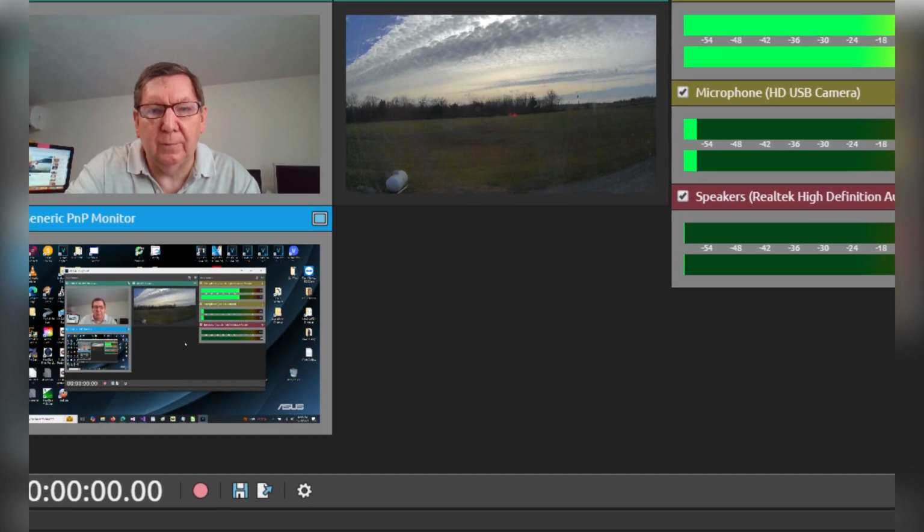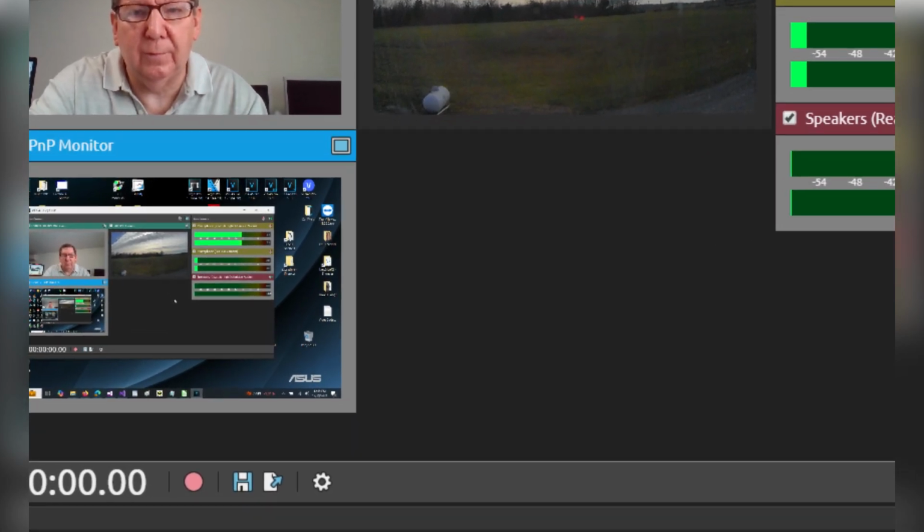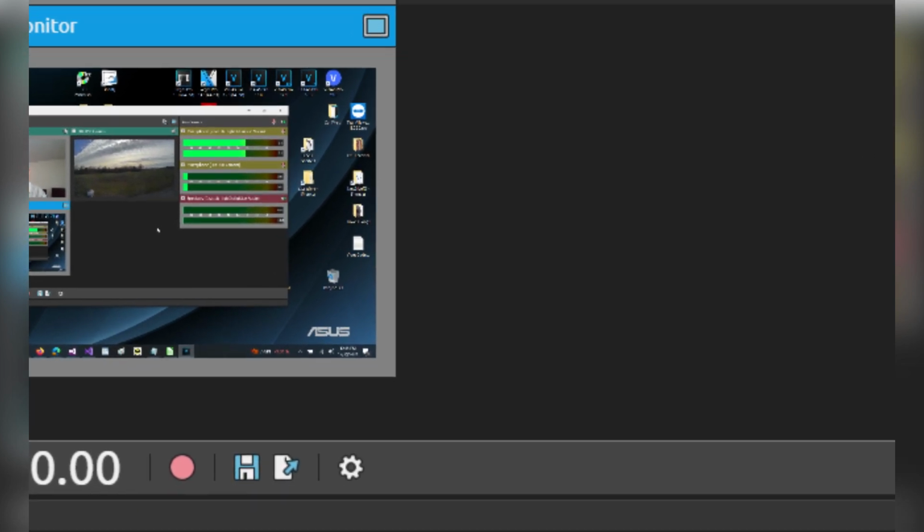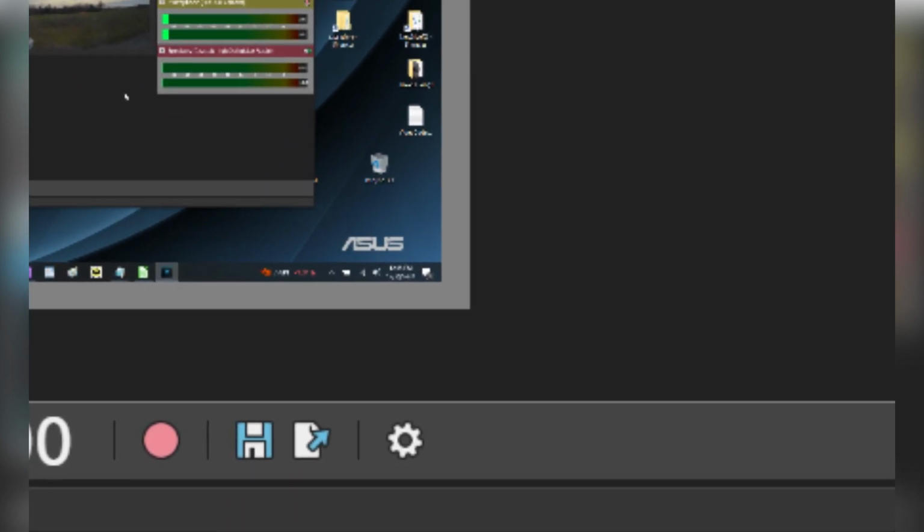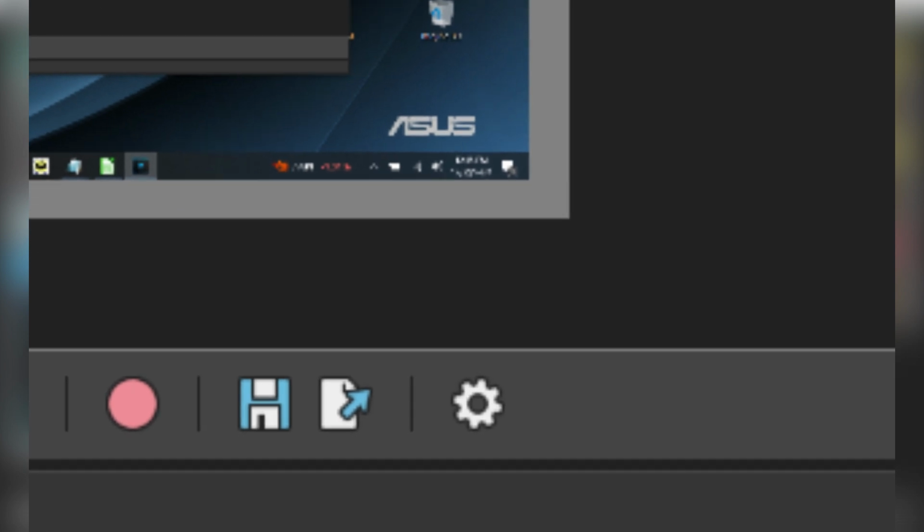So if we look at the screen, you can see on this particular screen, I have 3 video capture devices and 3 audio capture devices, and I have them all checked. And when I click on the Save button down at the bottom, it does save a vidcap file. And when I click on the other button to save it to the Vegas timeline, I think I've gotten that to work maybe once, maybe twice, I don't know, but it hasn't worked consistently for me. And so therefore, I really don't use this.